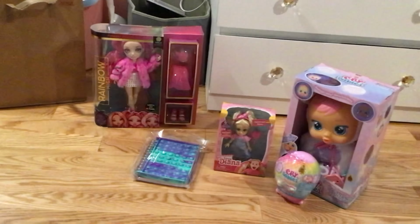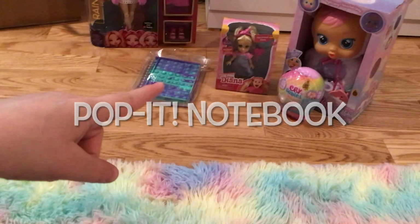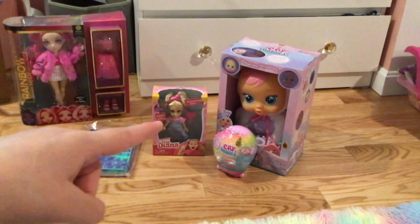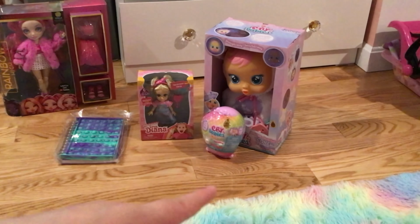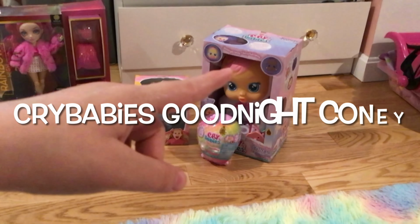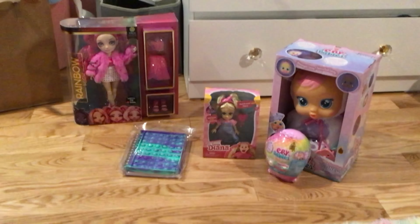We've got Rainbow High Stella Monroe, we have Poppet Notebook, and we've got Hairdresser Diana. I already have the other Diana dolls from season 1. And we got 2 Cry Babies: a Cry Babies Connie doll and a Cry Babies blind bag. Let's open all of them.